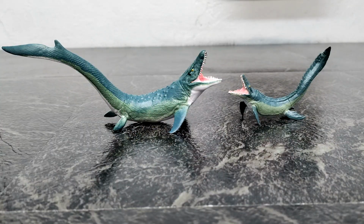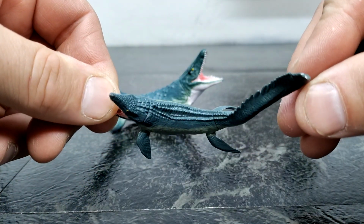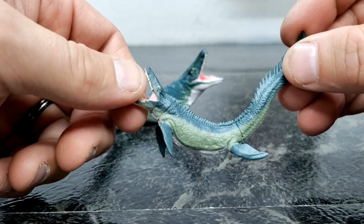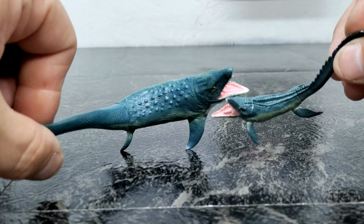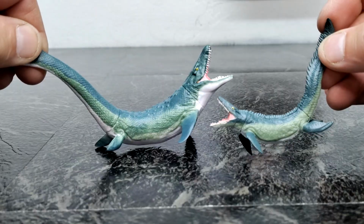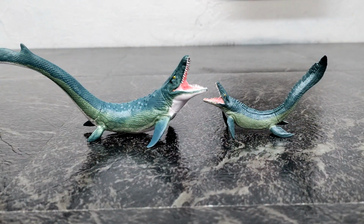Here is a size comparison between the smaller version of the Rebirth Mosasaurus compared to the larger, super-sized version, and you can very clearly see that the sculpt, although looking very similar, is definitely different. You can overall see a very different design as far as the almost armored look on this one, kind of replicating the classic Jurassic World Mosasaurus compared to the way that this one looks. And again, even the skin texture looks quite a bit different. Same color scheme that they've given both of them, but obviously the super-sized version is definitely a different sculpt.